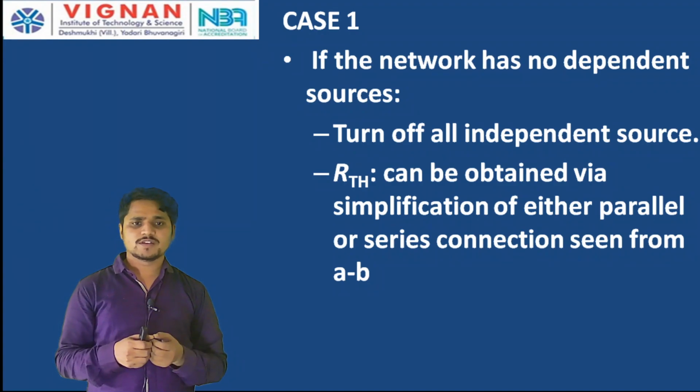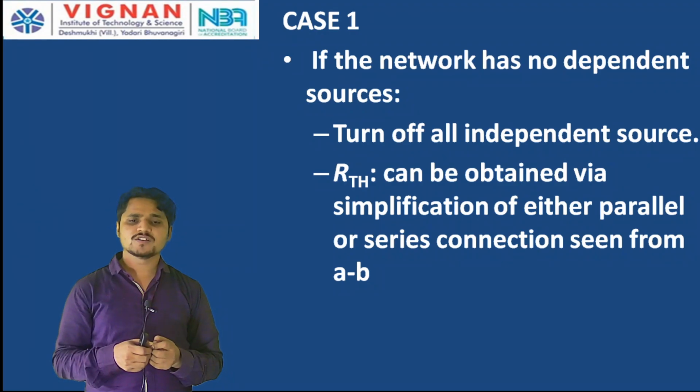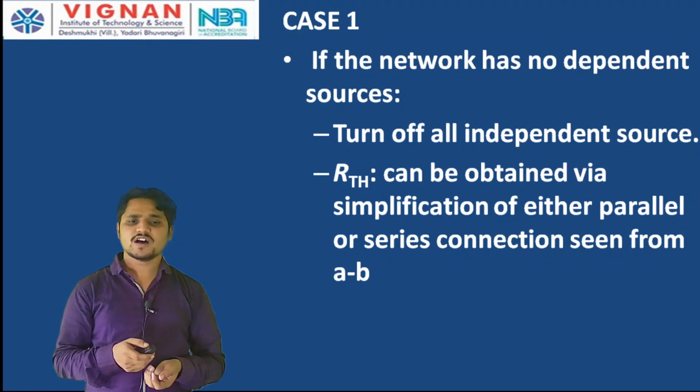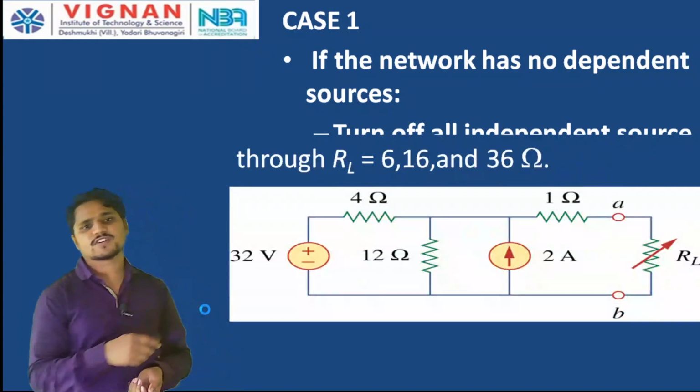and when the two resistors R1 and R2 are connected in parallel, the equivalent resistance is R1 into R2 by R1 plus R2. Series connection means R1 plus R2. In the same manner, you apply these techniques and you can easily find R Thevenin. Okay, so this is the first case.